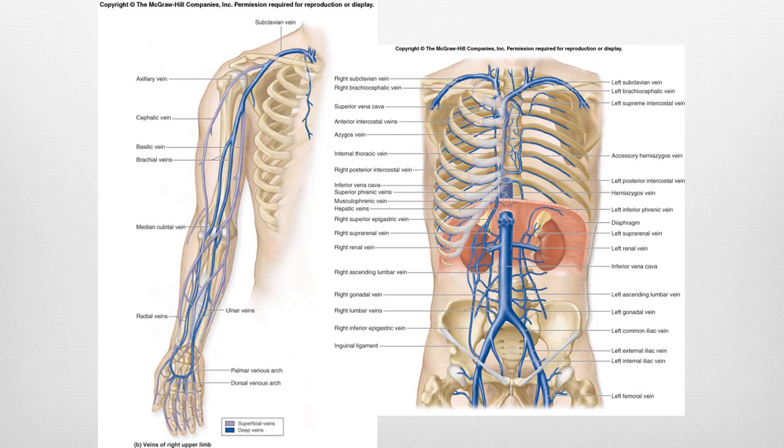And then coming down into the arm, one of the major differences between arteries and veins going into the arms is that the ulnar and radial veins are deep blood vessels, and they are replaced in a sense superficially by the cephalic and basilic veins. And so the basilic vein running along the side here, coming down along the medial side of the arm, the cephalic vein running along the lateral side there.